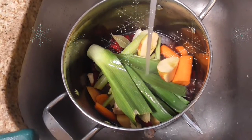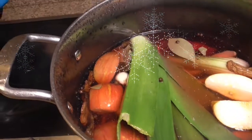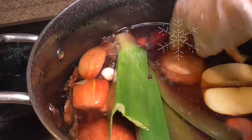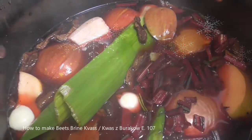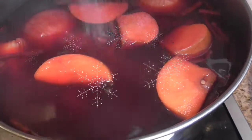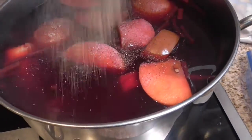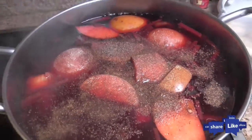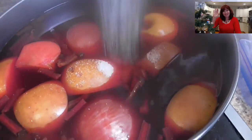Now I'm adding water to cover all the vegetables. And the last part, I'm adding onion. Next I'm adding red beet kvass. Now I'm adding salt, about 1 teaspoon, and black pepper. I like my borscht very spicy, so 1 teaspoon right now, and we can check later if I need more or not. Sugar, 1 teaspoon right now.